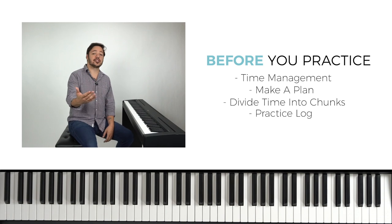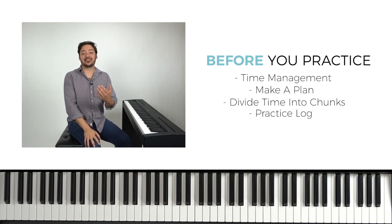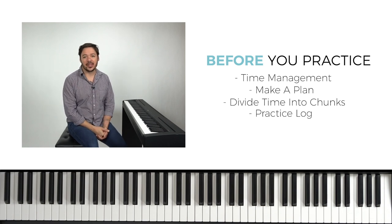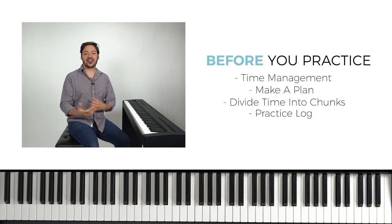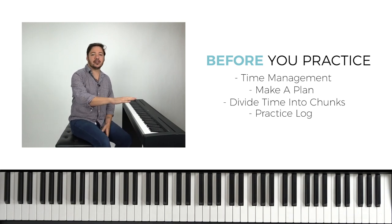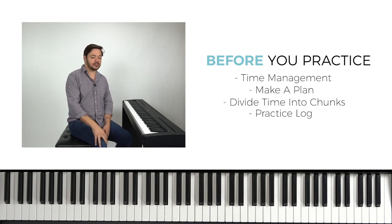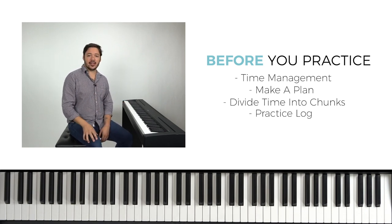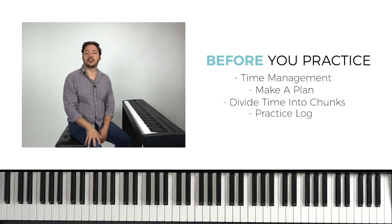Now, of course, if you're using the Playground Sessions interactive app, you already know that the app tracks your progress for you, and you can go in and look at all your charts and graphs, and it's super cool. But even if you're not tracking in the app, I think it's great to have a notepad next to your keyboard or your piano. And as you're making a plan and dividing up your time, you can write that down. When you're done with your practice session for that day, you should also jot a note or two down.